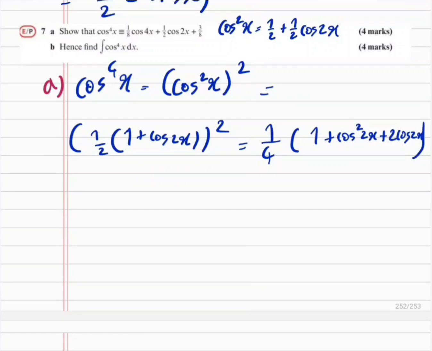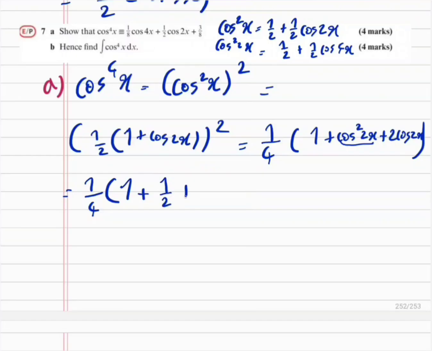Okay. Now at this point, we can expand the bracket and multiply out 1 over 4, but we first need to rewrite this term also in an easier form, so that it doesn't have a square. It's the same pattern as above, but in this case we have cos squared 2x. So cos squared 2x is essentially equal to a half plus half cos 4x this time. So it's always this power is double of that. So we rewrite this as 1 over 4 times, now we have 1 from before, but also a half plus half cos 4x, and then the final term, that is 2 cos 2x.